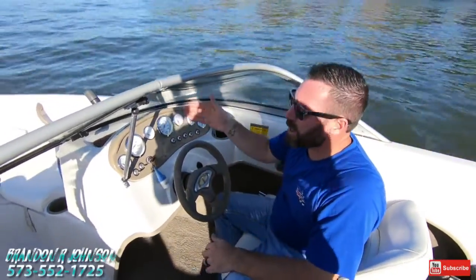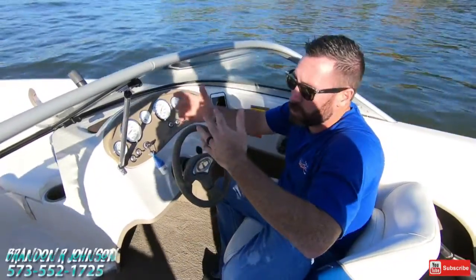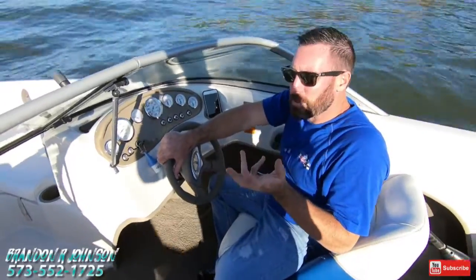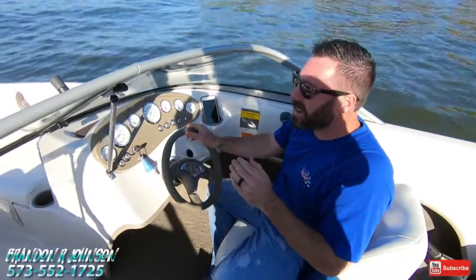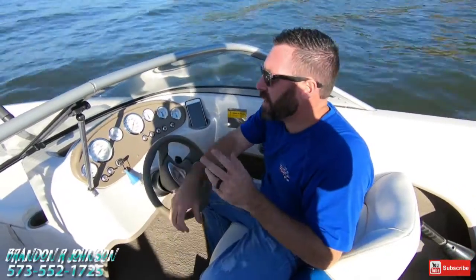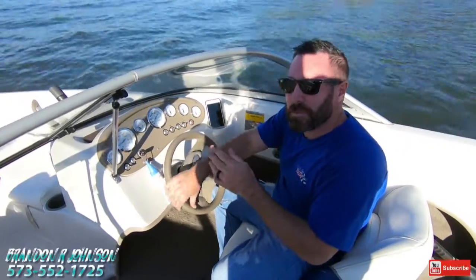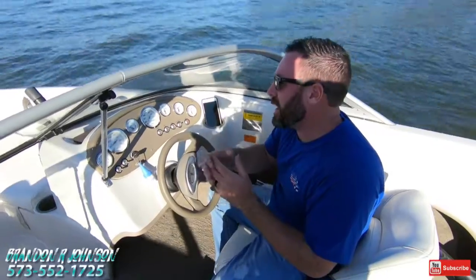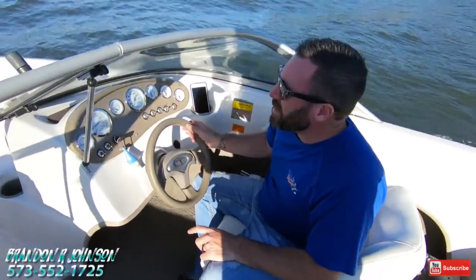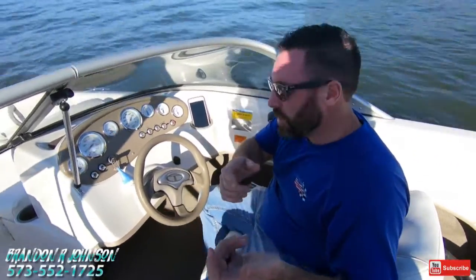With the alpha drives, you've got to accelerate the boat onto the plane. Once you're on the plane you're running smooth, then you can slow down or speed up, trim up, get on top of the water. For this portion of the test drive, I'm going to take the camera from Billy, put the boat on the plane, show you the gauges working, then accelerate to full speed trimmed down, then trim up. That shows you how tilt and trim affects operation, and you get to see full speed. It's important to run the boat at full speed — if it's going to miss, spit, or sputter, it'll do that at top speed, not low speed.